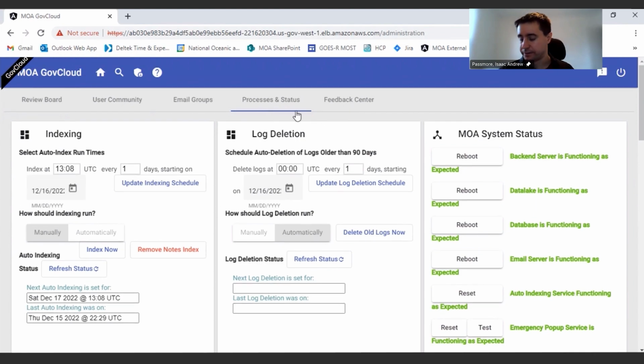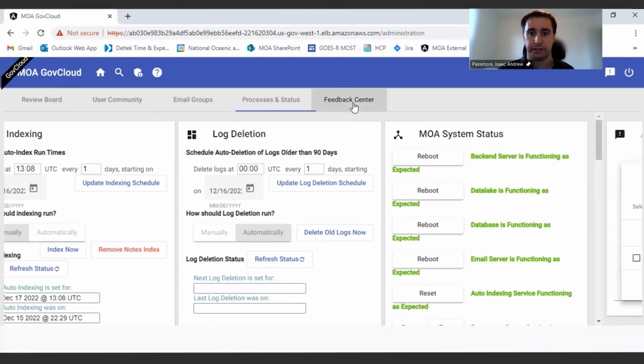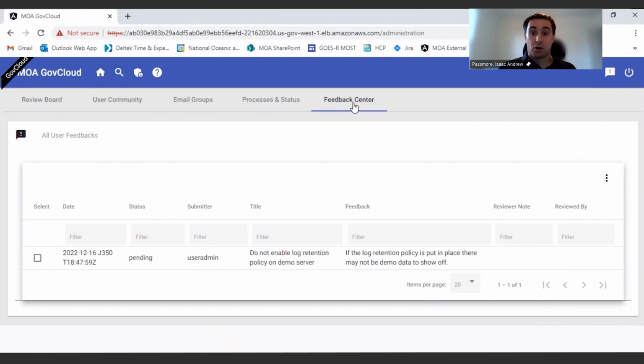Then, let's see, the next item I want to go over is the feedback center. In fact, let me talk real quick about the header that's been visible on all screens. This is just your standard header bar that most websites have, but over here on the right-hand side, we've got a leave feedback button.